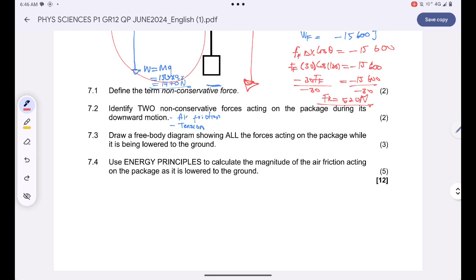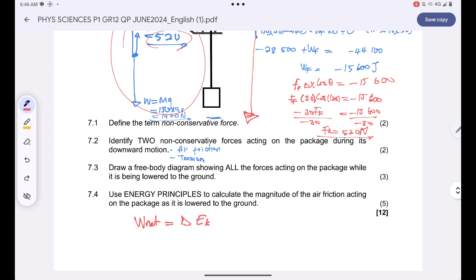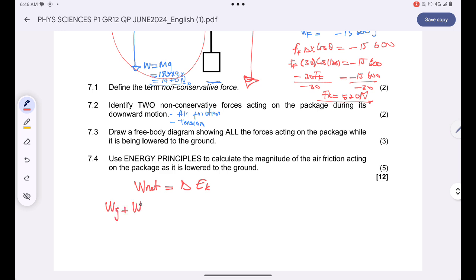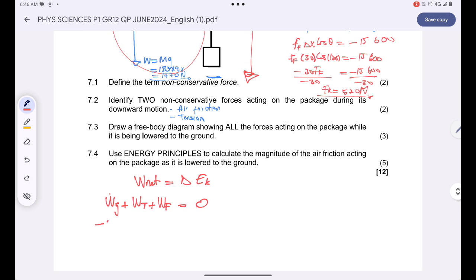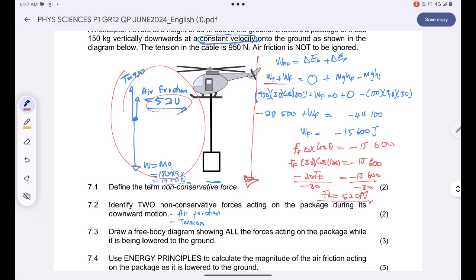Right? If you wanted to use your work-energy theorem, you're supposed to say net work is equal to the change in kinetic energy. Are you together? Net work, guys, is just the sum of the works done. So that's basically work done by gravity plus work done by tension plus work done by air friction would be equal to 0. Why? Because there's no change in kinetic energy. Work done by gravity, guys, is the same as the negative change in potential energy. Are you together? So we'll still have negative change in potential energy being equal to work done by tension plus work done by friction equal to 0. Therefore, work done by tension plus work done by friction is just equal to the potential energy. This statement over here is the same as this one over there.